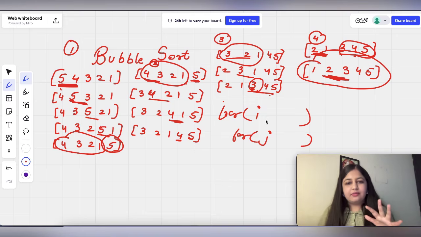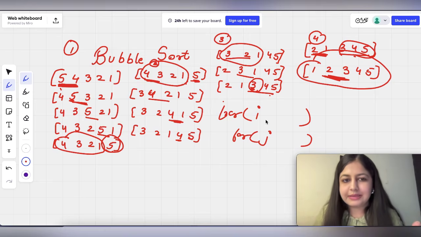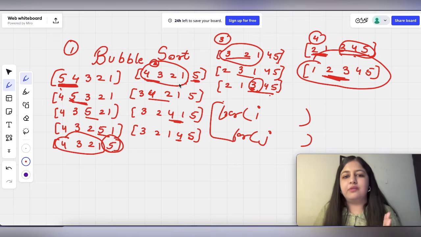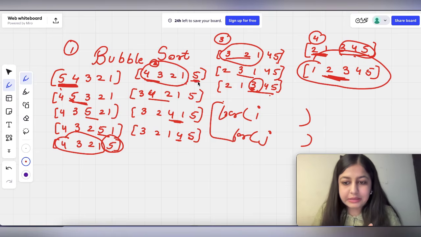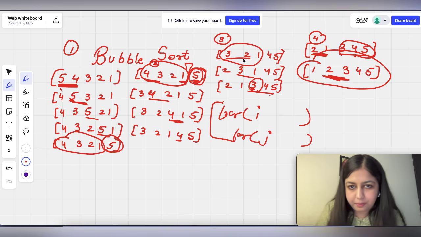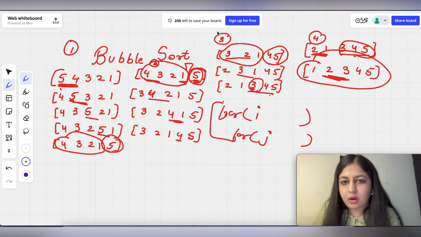It's pretty simple to understand that we have 2 loops, right? Because in the first loop we are checking and we get the largest element at the end. Again in the second loop we are checking and we get the largest element at the end. But the twist is that in the second loop we are not checking the last element. In the third loop, the last 2 elements we are not checking. In the fourth loop, the last 3 elements we are not checking. So we have to find a pattern, or find the positions from where to where we have to run the loops, right?